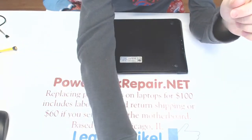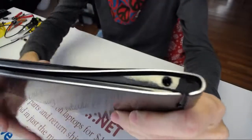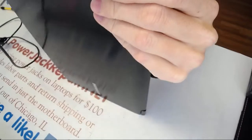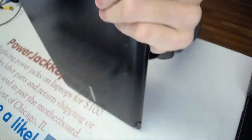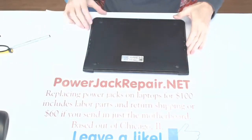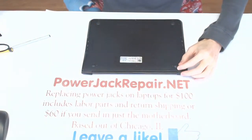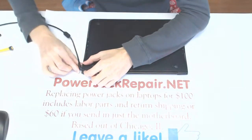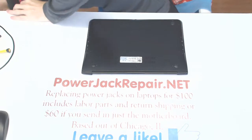Alright, and what we're gonna do is replace the jack on the laptop. The DC jack is this piece right here, where you connect the plug to, and it doesn't really snap, it doesn't really do anything here. So we're gonna be replacing this connector. People have to wiggle the plug to make the system work. Basically, the client has to wiggle up, down, left, right to make a solid connection, for a couple of months.